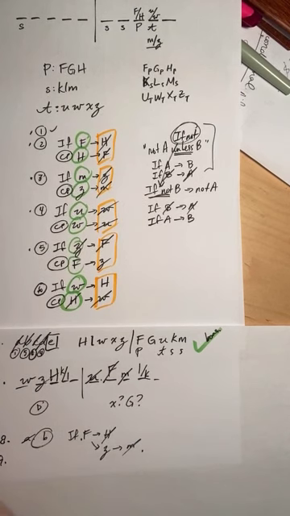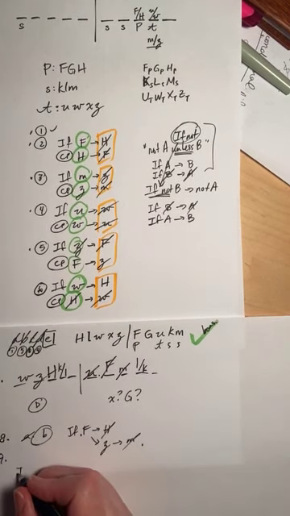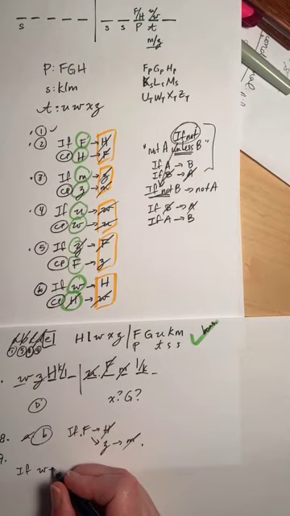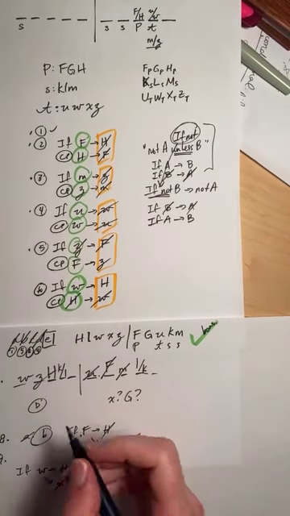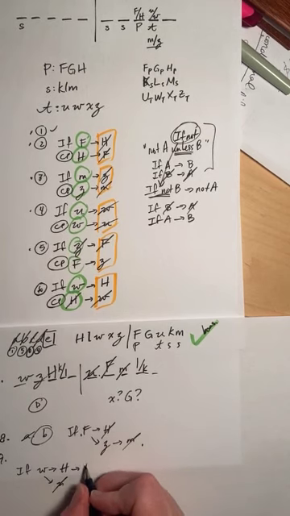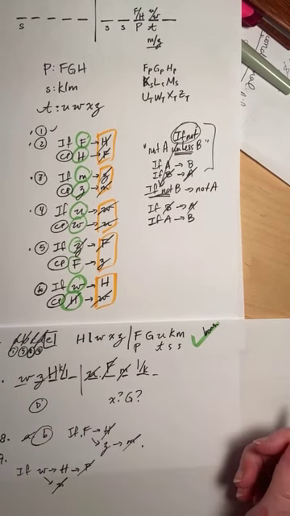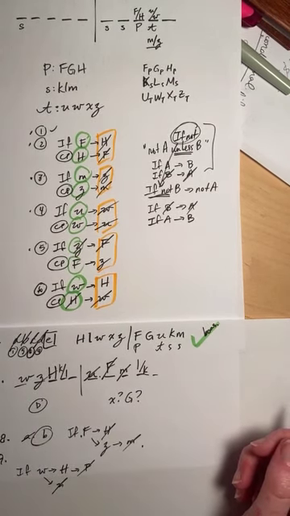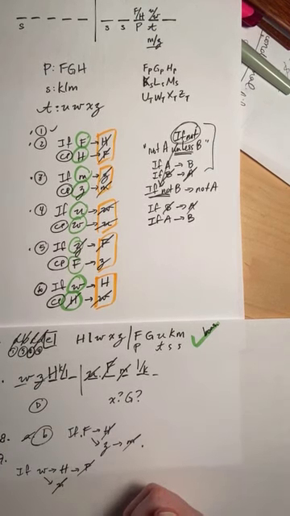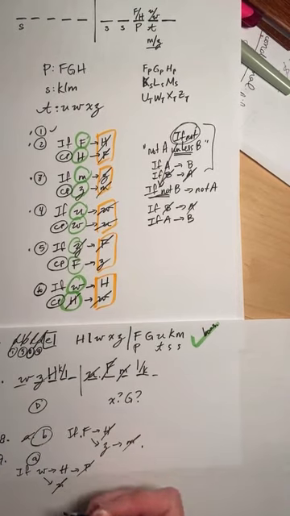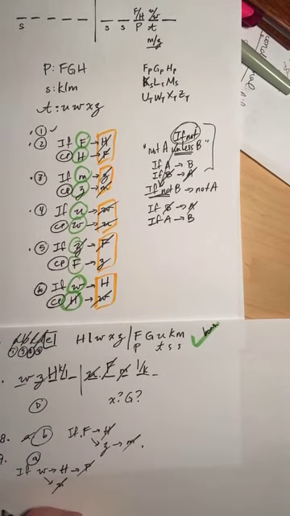Question 9. If W is selected. Okay, so if we have W, well, we definitely have H, and we don't have U. If we have H, we don't have F, and that's where it ends. So any one of the following could also be selected except F. F can't be selected, so A is the correct answer. U also can't be selected, but it's not an option in this question.